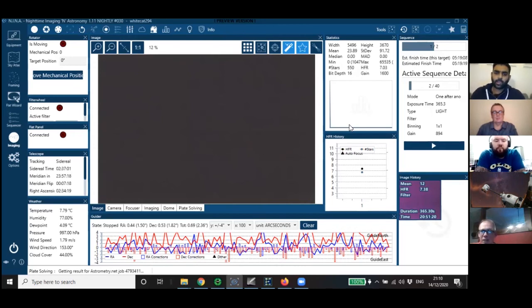You have to get your head around the layout a little bit. But once you've done that, I can quite quickly set up a target if I want to, and I can do that sat in the garden. It's not that complicated. And if I've saved it from a previous imaging, it's even quicker because I just load it up, make sure the gain's what I want it to be, and exposure, and then just hit go, and it goes.